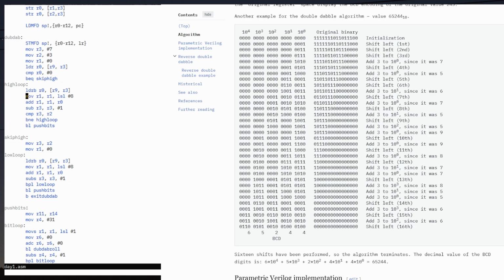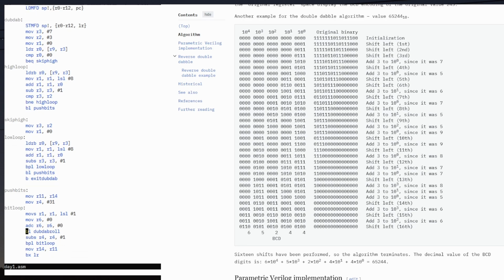Anyway, I basically reverse the order of the bytes in the word here, and then we go into push bits. I need R2 to be 3 here because I need this for the comparison. I can't use branch positive or not equal because it needs to stop on 3. That's alright. So then we branch into push bits.